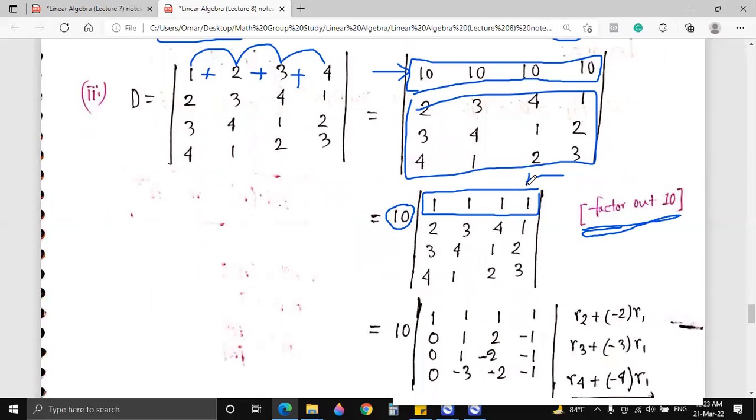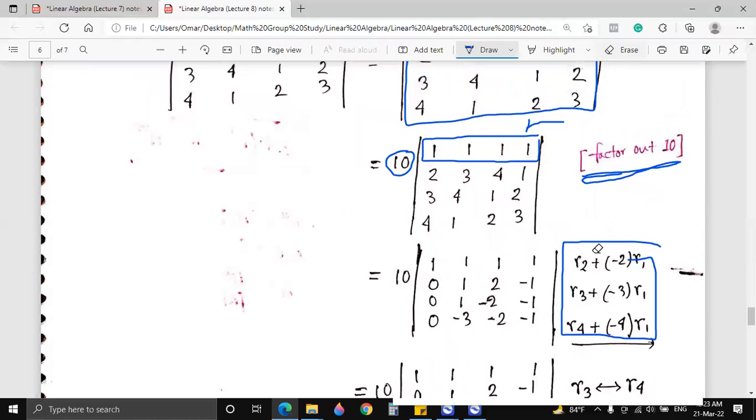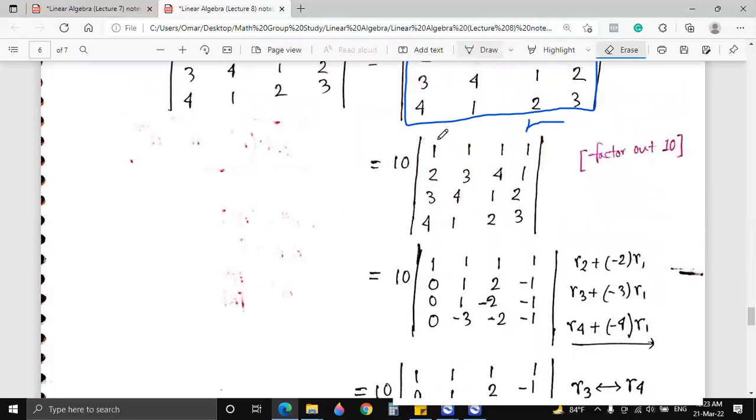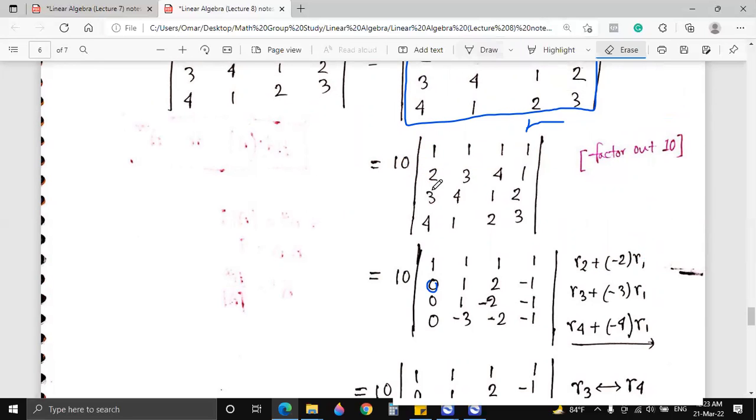Then if we do this kind of row operation, it is pretty simple. According to your need, you multiply, for example, here it is 2. If you multiply 2 with the first row, then you can easily subtract it from this row, and you get 0 here. Again, for the third row, you multiply 3 with the first row, and then you subtract the first row from the third row. Then you get another 0 here. So this is a simple row operation.